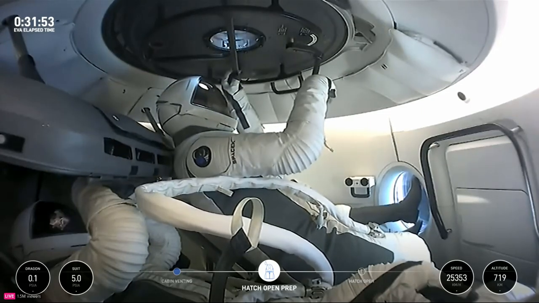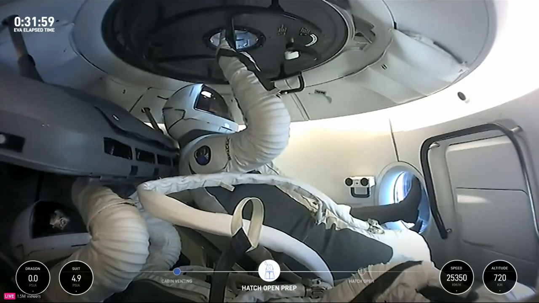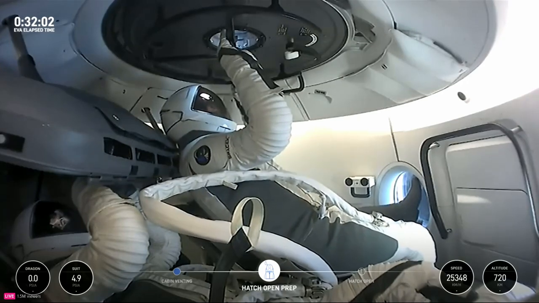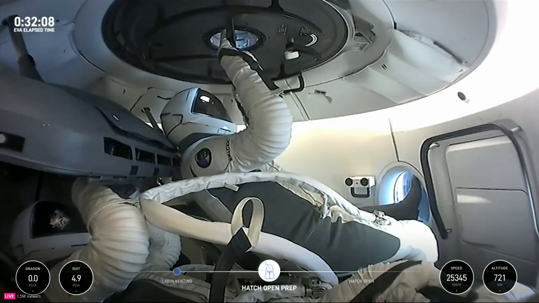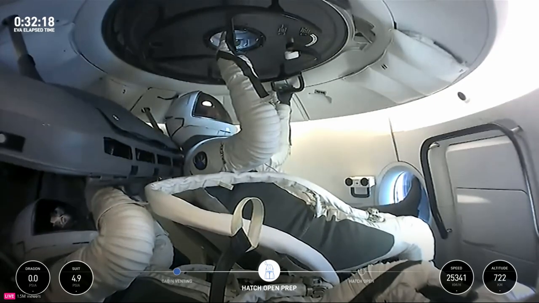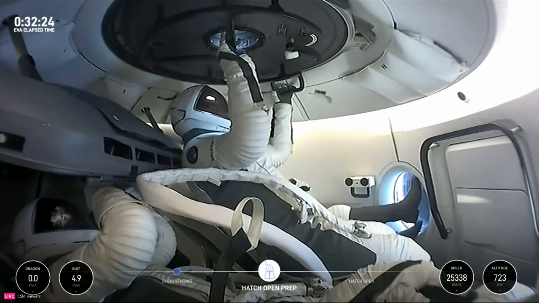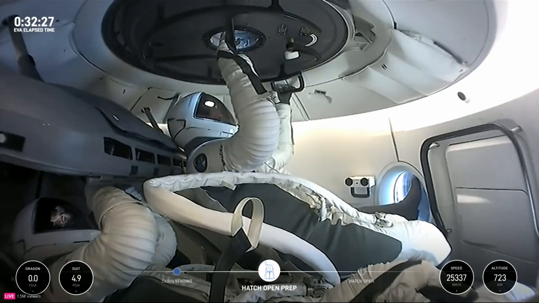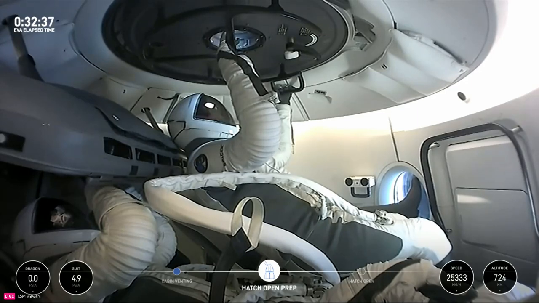EV1, hatch is visually indicating open. SpaceX copies, stand by. Should see him give that hatch a pretty strong jolt to release that stiction. Hatch is now unlatched. As Mike talked about, you see him getting his feet set. That's right.